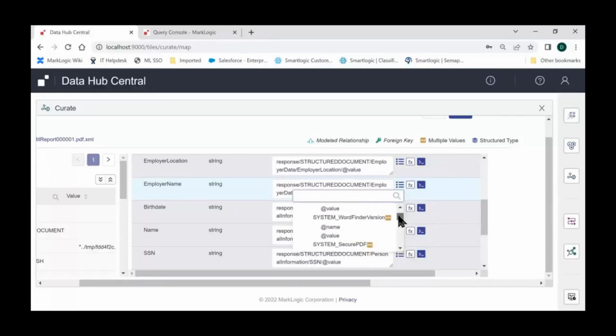So the Semaphore output is actually fairly complex because it can do a lot more than just key value pairs. But you can see here that we do have all the information we're interested in. So here's the employer location, the employer name. So we would just select the value. And also, in some cases you might be interested in how good a fit it is. In this case, they're all 100% because it was fairly simple.